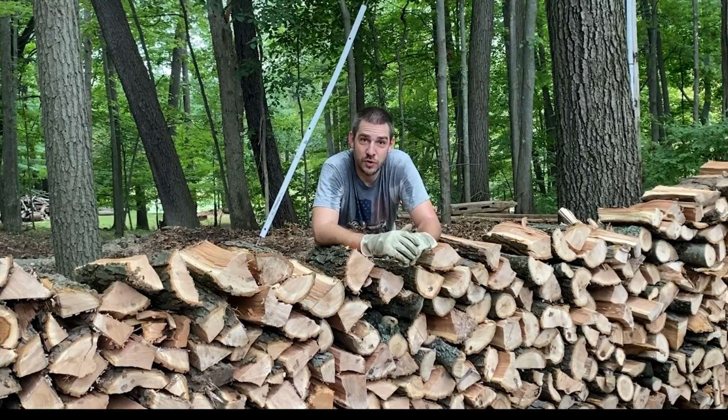So hopefully you guys enjoyed a little wood cutting and splitting today. There'll be lots more of this to come. We'll dig into a few more of the chainsaws that I use and how we maintain them and care for them and other things.